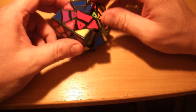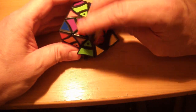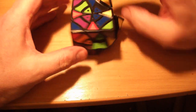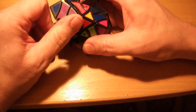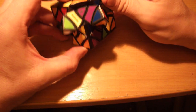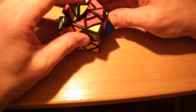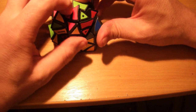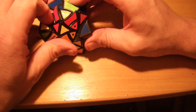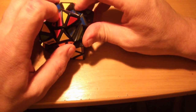I'm going to have to work on this some more after the first solve, assuming I get it solved, of course, to figure out the best way of getting all the inner edges, the inner centre triangle things split up from their outer pieces. Because obviously you want the scramble to be as effective as possible. Oh, there we go, there's a nice one. Oh no, this corner's in the way now, it won't go. Thought I had a nice little jumbling move going on then, but that didn't work, unfortunately.